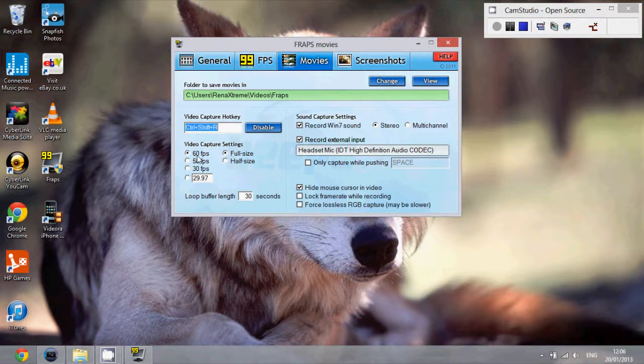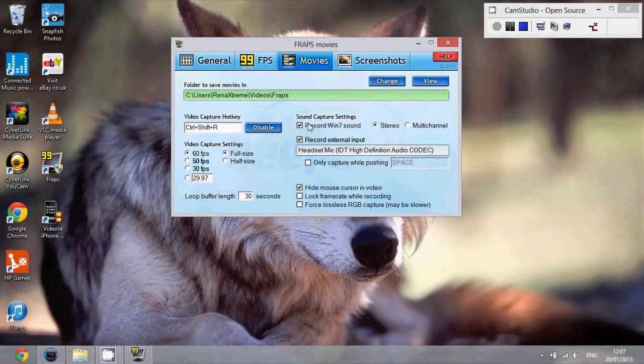I'm recording at 60 frames per second because I've got a decent computer, but depending on what you're using, what you're recording, you may need to bring it down to 50, maybe even 30 frames per second. If you're going to be putting it into Sony Vegas or Windows Movie Maker, once you export it to 720p, then it's going to go down anyway. But if you're going to be bringing it up to something like 1080 or 1080i, then it'll probably bring it up to 60, maybe even higher, depending on what you're using it for.